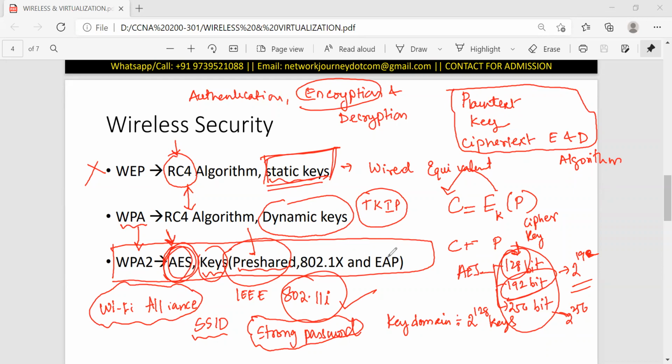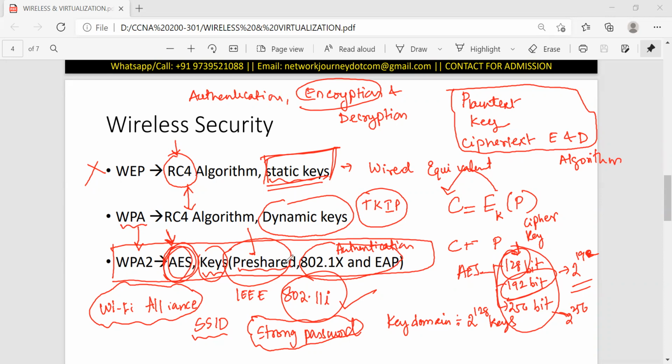So that is the pre-shared key, and in enterprises we don't take the risk of having a pre-shared key, so we go with this 802.1x and EAP scenario. So what does this do then? What is different from the pre-shared key? In simple terms, there is a sort of authentication mechanism in this, which is missing in the pre-shared key. We don't authenticate in a pre-shared mechanism.